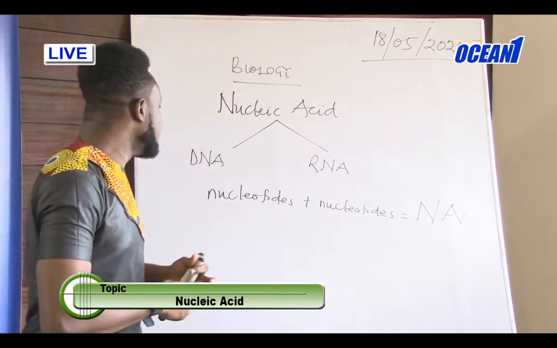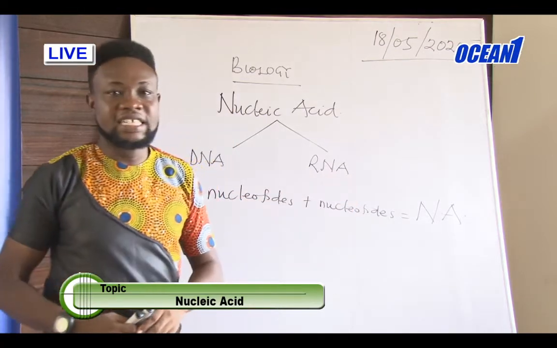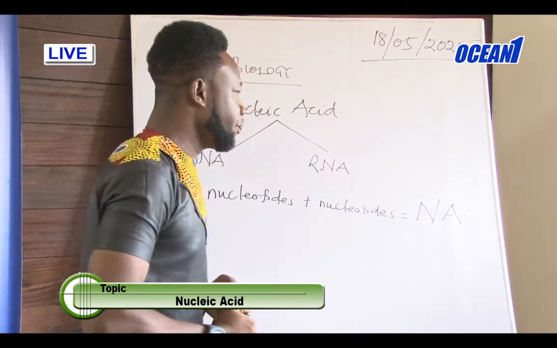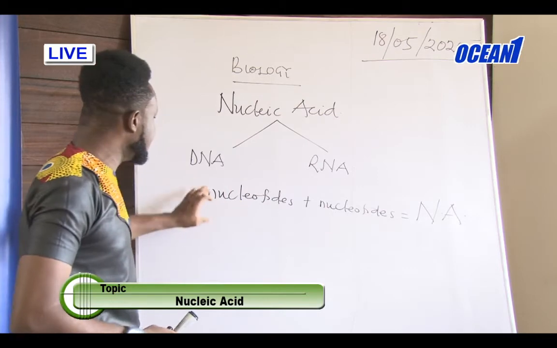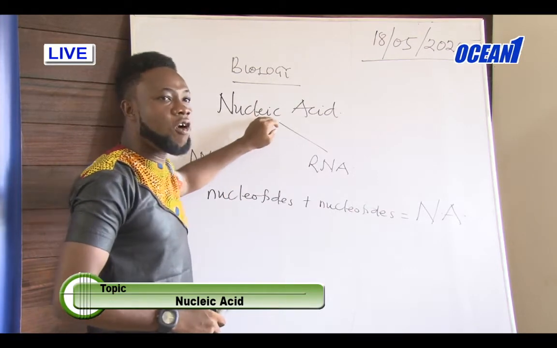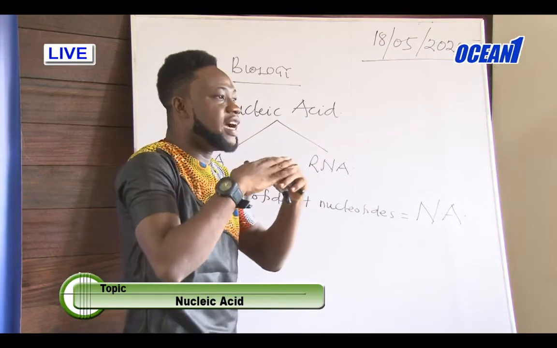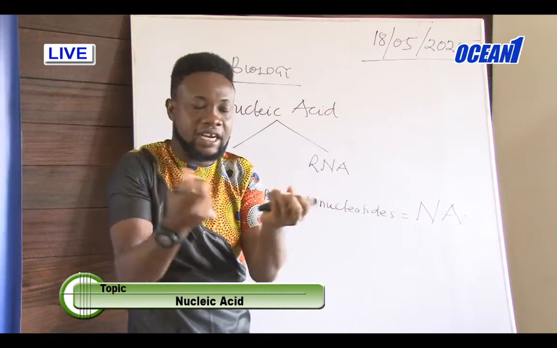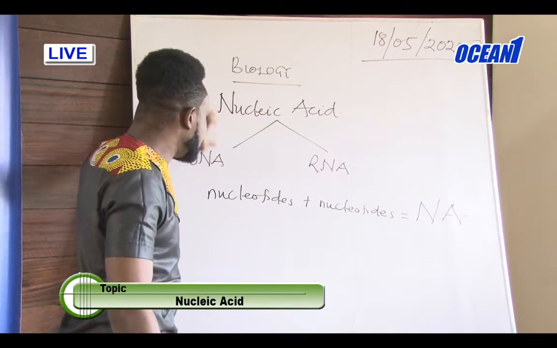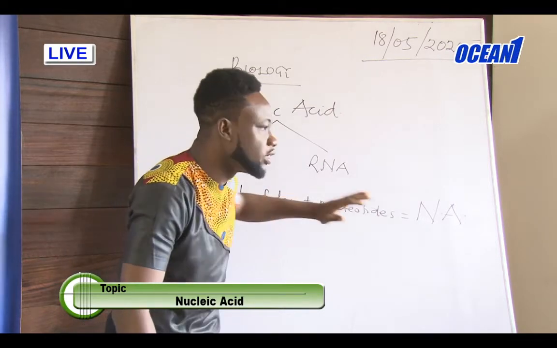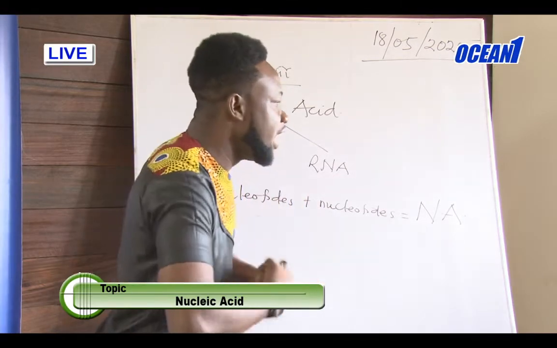Now, over here we are saying that the nucleotides will be the DNA and the RNA. So in basic terms, we can say that the nucleotide is the building block of a nucleic acid. That is to say, when you join different nucleotides together, we build a giant structure called a nucleic acid. So we can also say that a nucleic acid is a repeating nucleotide. When we repeat nucleotides, what we get is a nucleic acid.